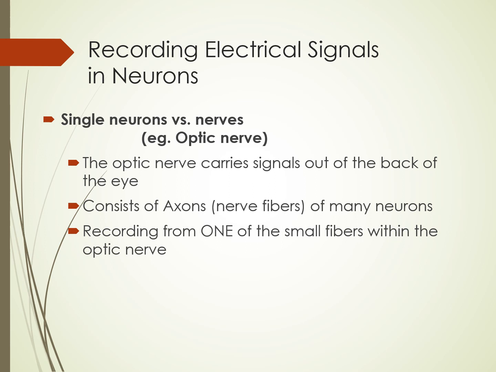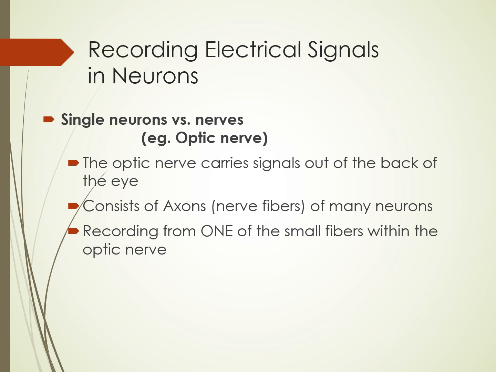Those nerves are actually cables of axons. So the optic nerve, the nerve that is taking information from the eye to the brain, it is made up of about 1 million axons from about 1 million cells. And so you just have to keep in mind that this is an ambiguous term. And if I am calling it some kind of cranial nerve, like an optic nerve or an auditory nerve, it's actually made up of many, many nerve fibers or many, many axons.